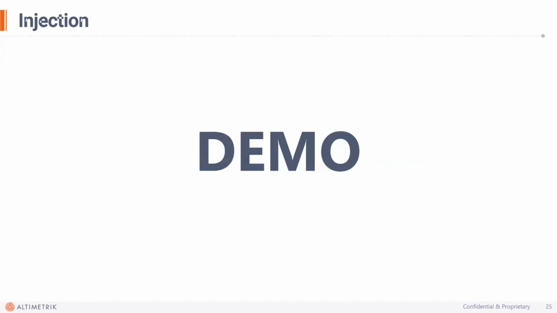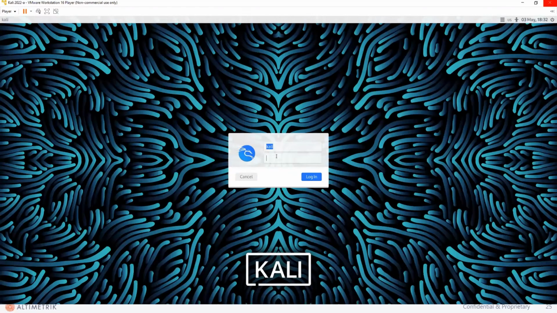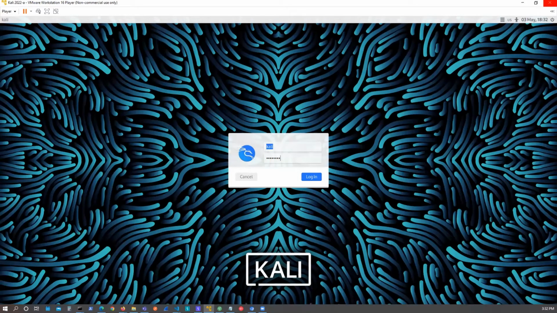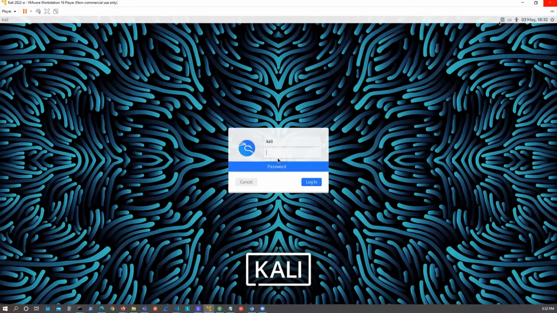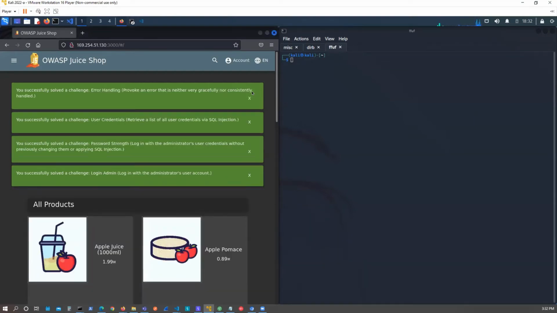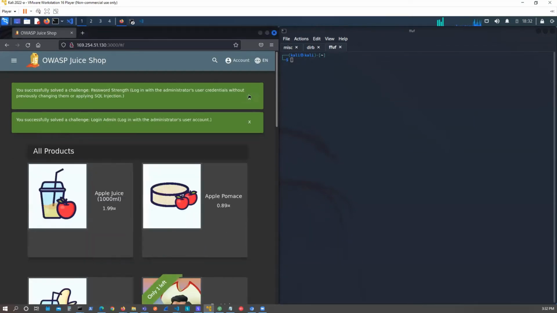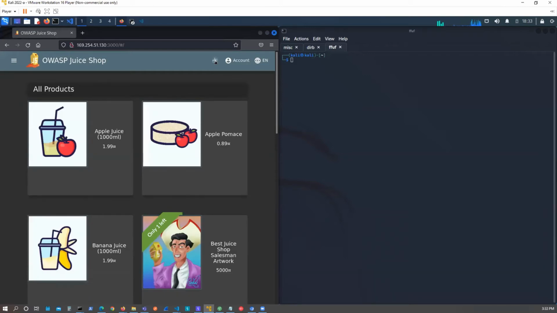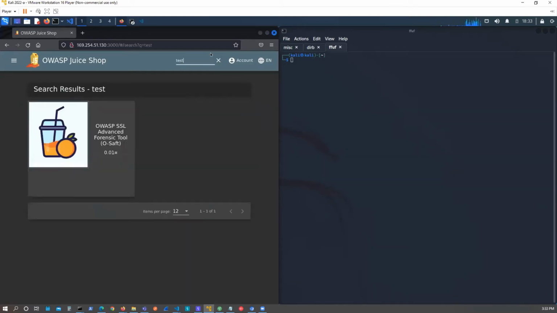Just as an example here, if you noticed, whenever we type a query in the search field, it prints out text.